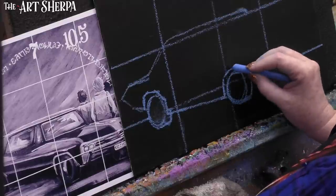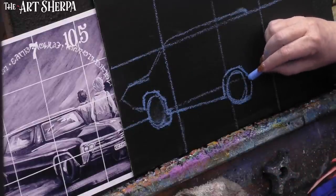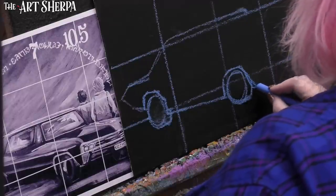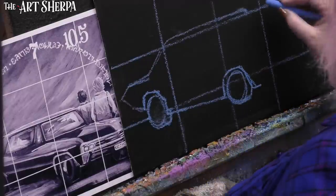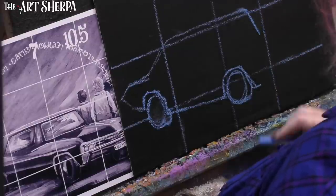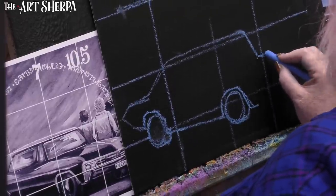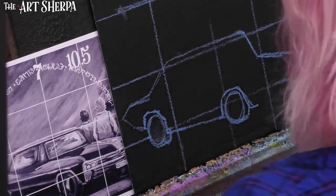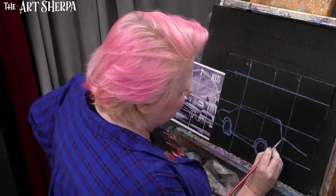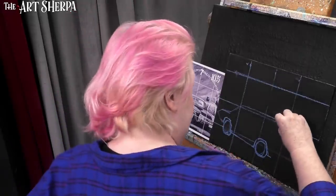I'm going to bring this forward, coming up over. And then there's definitely a steep angle that the car has going on here. Bring that that way. Now the other thing I can get is maybe this front windshield comes down and then there is a hood that comes forward. And this is definitely going to be a couple of little moments because there's this weird junk. What do you call it? Growly or prowly? There's this line to the car that's super important, apparently.